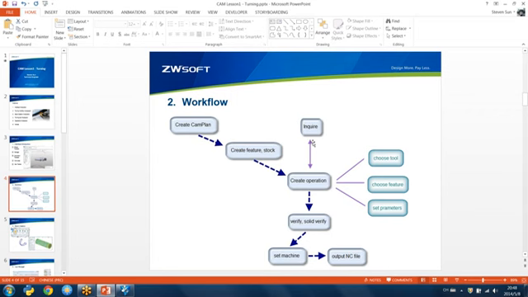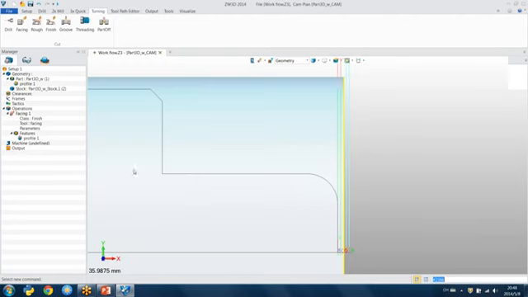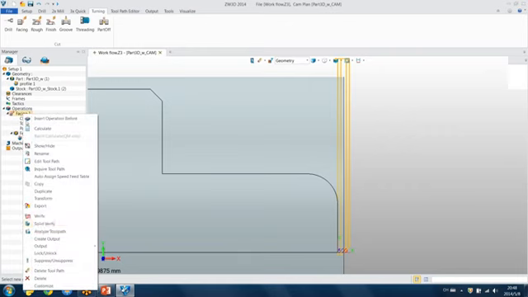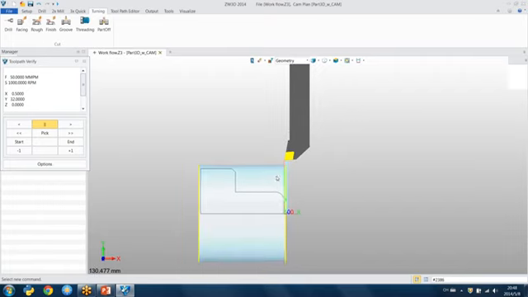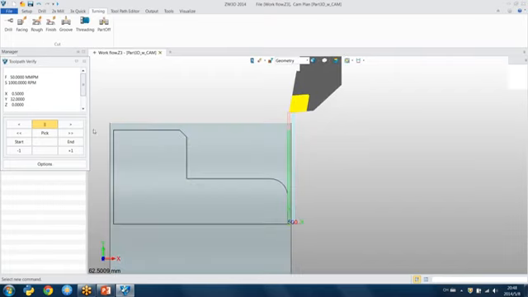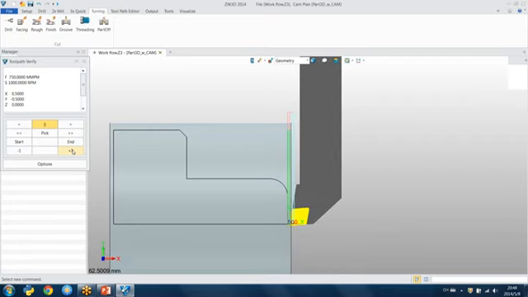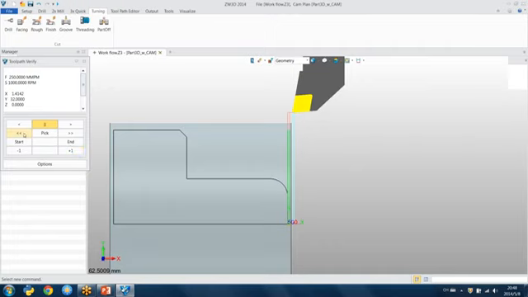So after I create the operation, next I need to do verify or only verify. Okay, so for verify, you can right click and choose verify. When you choose verify, you can find this is a tool and this is a part. You can use play to check how the tool is working. Okay, you can go back and play. And you can also check the values here. The speed, the feed, and the XYZ values.